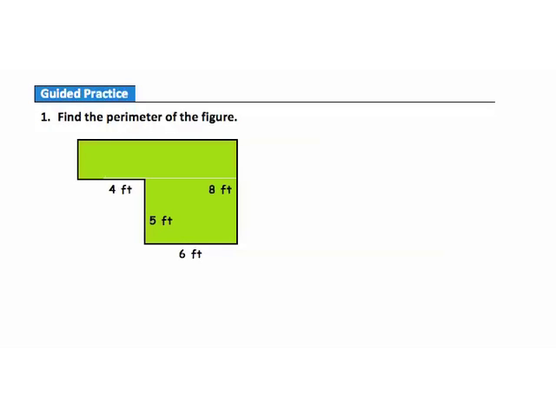Now it's time to check your understanding finding the perimeter of a figure. Pause your video player and answer this guided practice question. When you're done, hit play to see how you did. Question 1. Find the perimeter of this figure. Well, before we can find the perimeter, we're going to have to find the lengths of some missing sides. So you can see that we're missing this side length right here, and we're missing this big side length on the top right there. So we need to find those lengths of those sides first.